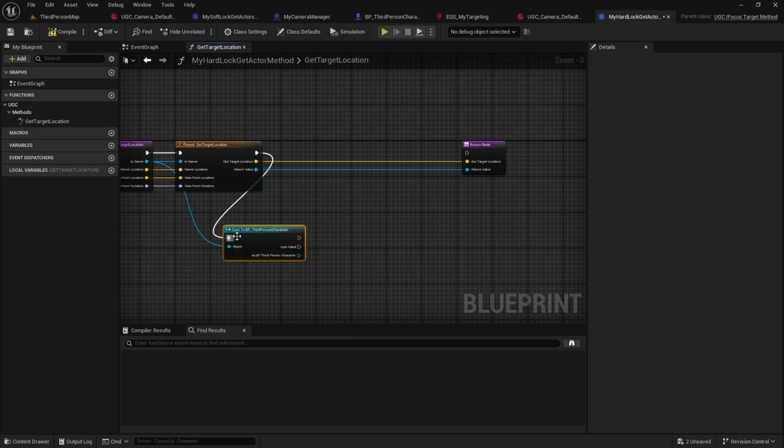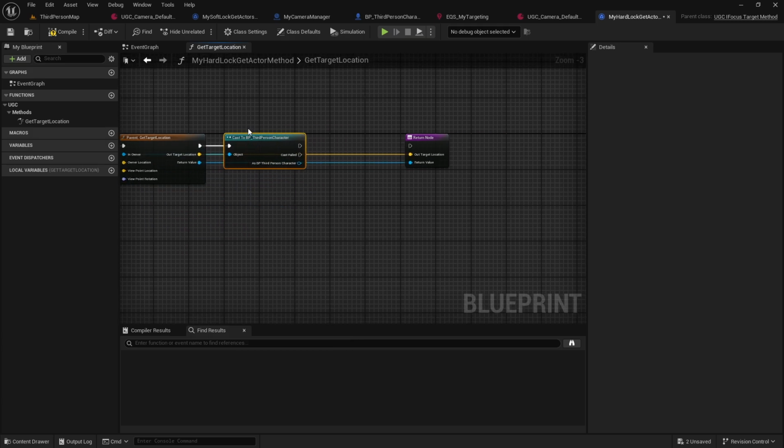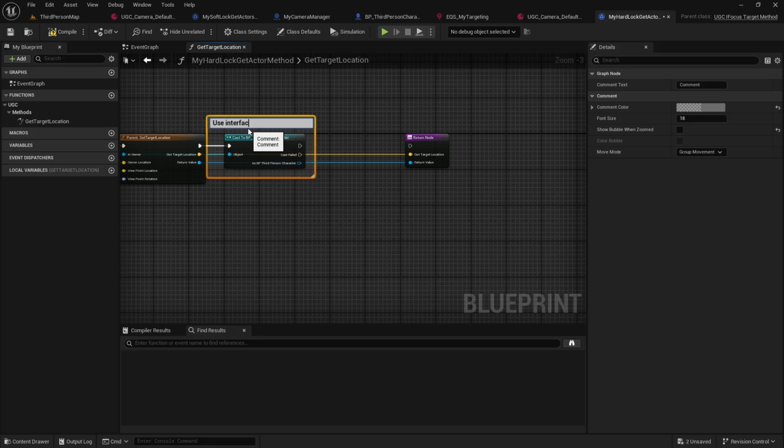Here you can use an interface, a cast, or a get component by class in order to access the hard lock target.